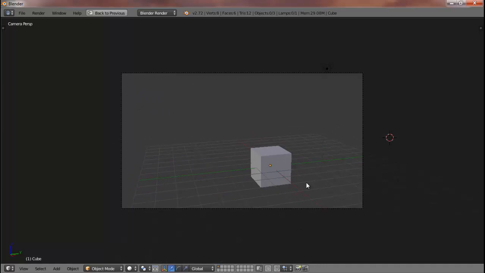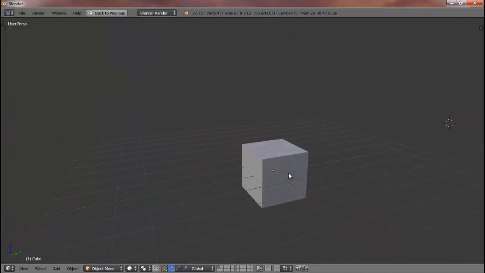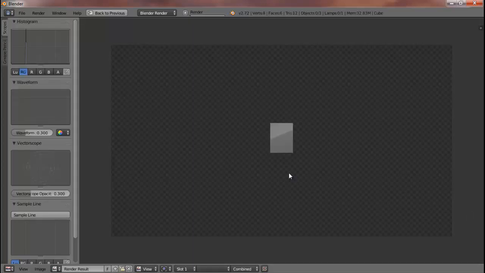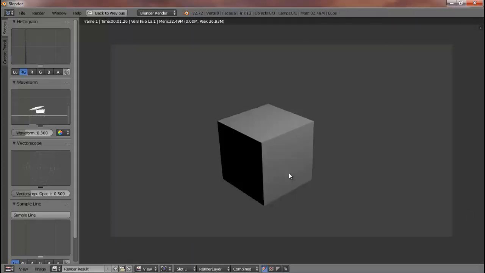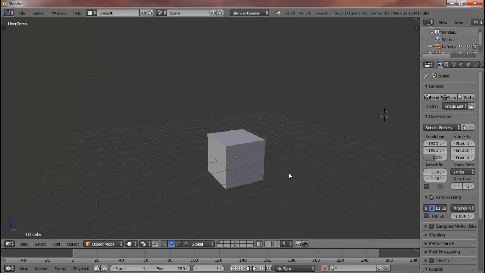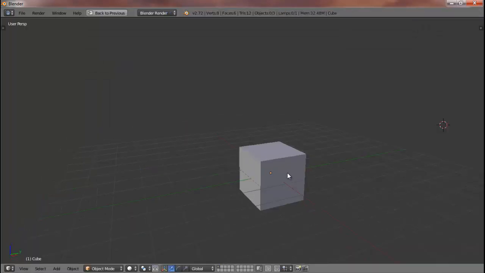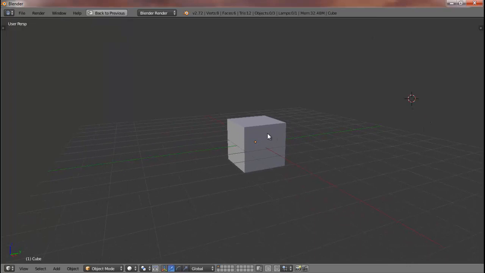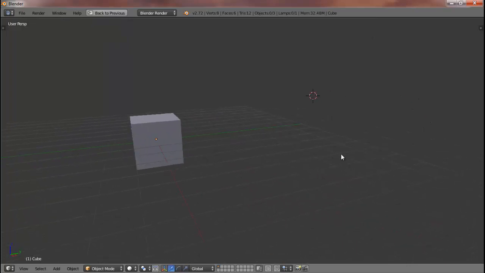We also learned about F11 and F12. F12 gives us a render of our scene from our camera's perspective, and F11 returns us to our view, whatever that may be. Shift-C will bring our 3D cursor to 0, 0, 0, with the side effect of returning us to our scene.